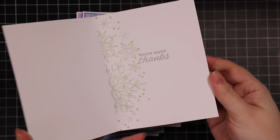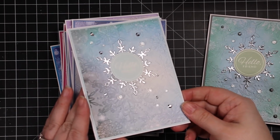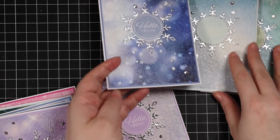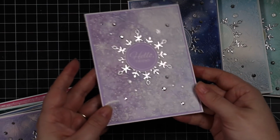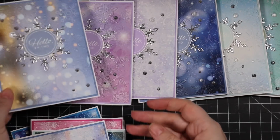So 12 cards with this kit. Absolutely love it. It was so much fun. Kind of having a hard time really showing with just the sheen on the paper and the embossing, and then the foil, and my camera freaks out on reflective things like foil. So I'm trying to show how fabulous these are. But you just got to trust me. They were fun.